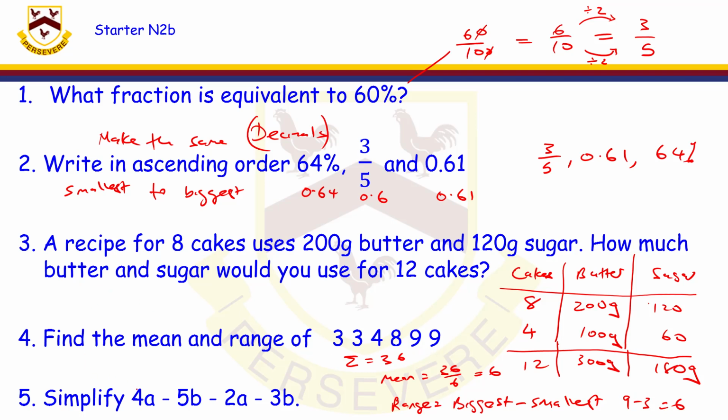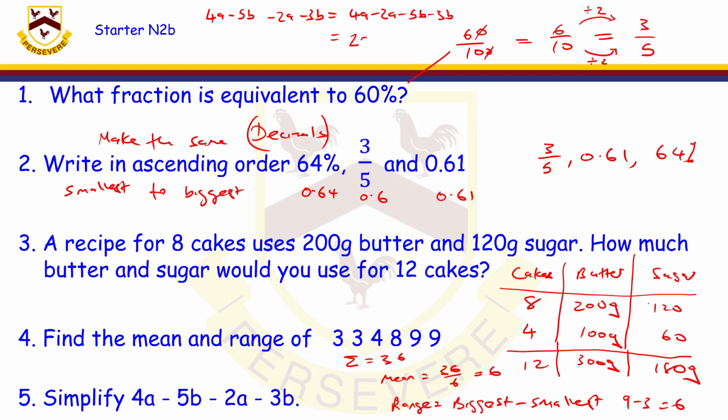And then finally, we've got 4a minus 5b minus 2a minus 3b. I'm going to need to write that at the top here because I've run out of room. So I've got 4a minus 5b minus 2a minus 3b. That's going to be equal to, so collecting like terms, 4a minus 2a. Don't forget the sign is what's in front of the term. And then we've got minus 5b minus 3b. And you have to write it like this each time. Don't try and split them. Just write it like that the whole time.